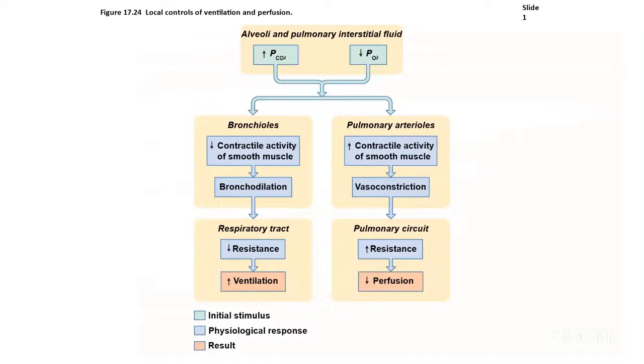So we can walk through it step by step, but basically you want to know that ventilation and perfusion should be matched. We're trying to make them equal. If we have a drop in one of those because we have a blockage in either an airway or a blood vessel, you're going to see changes to correct that, to try and bring them back to equal. We don't want to bring extra blood to an alveolus that can't do gas exchange anyway. We want to try to bring air around blockages, that kind of stuff.